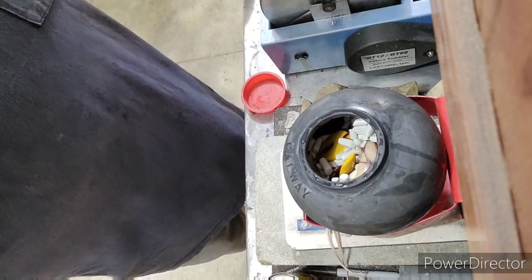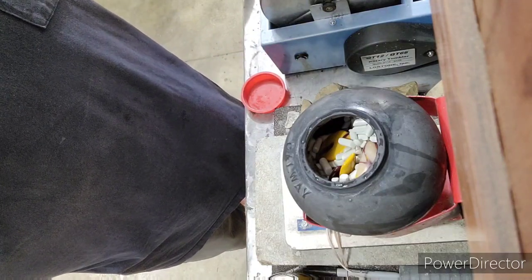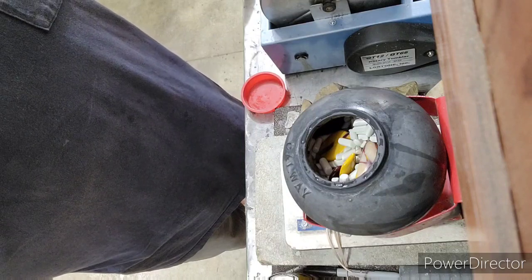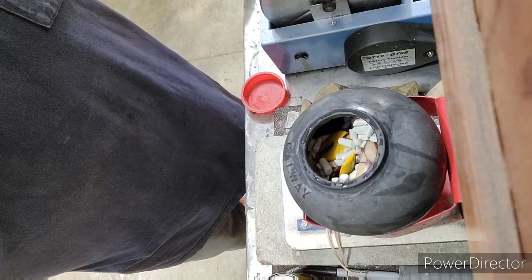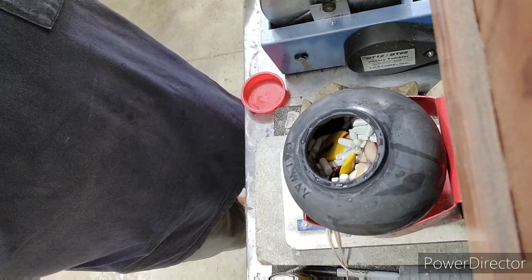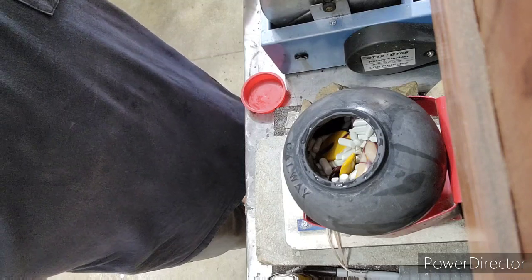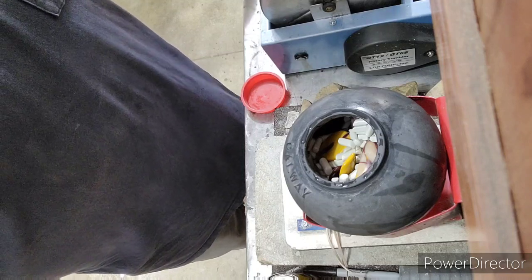All right, after our rocks got done with the 1,000 grit, I rinsed them, and we put them back in the barrel with borax, and we did a burnish cycle for a few hours, and it cleans the rocks better and gets the barrel cleaned up a lot better, so we're ready to go to the polish stage. So I always do a burnish before I go to polish.